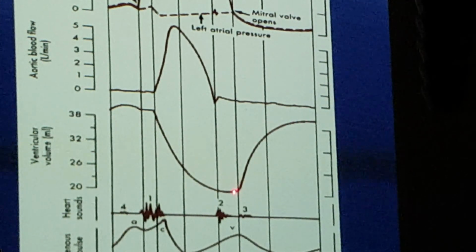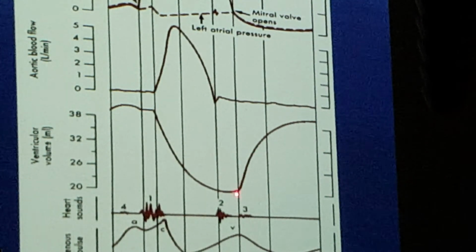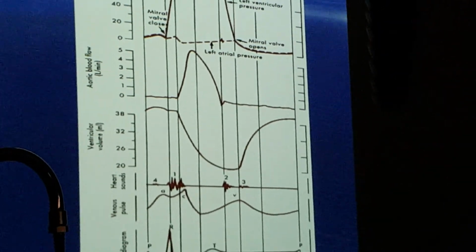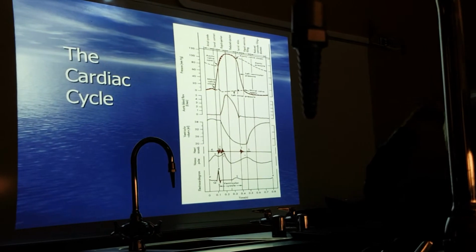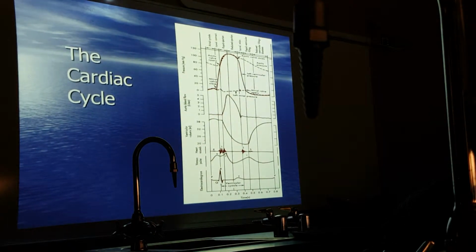Okay. It's not the atria squeezing blood into the ventricles at all. It's because when that AV valve first opens, all the blood that's been coming back into the atrium while the ventricles were pumping is finally allowed to fall into the ventricles. That's when you get ventricle filling. Heart sound 2 is when the semilunar valve snaps shut.